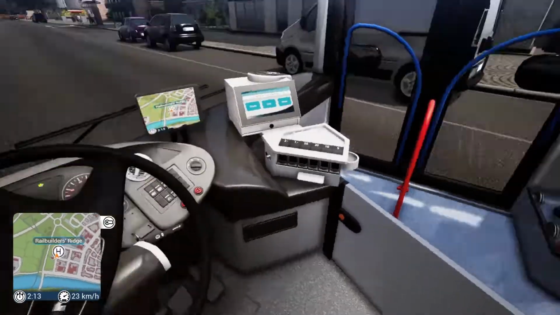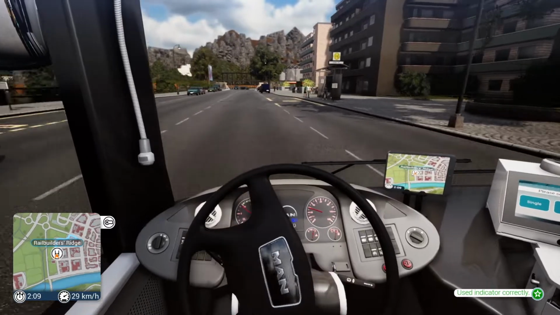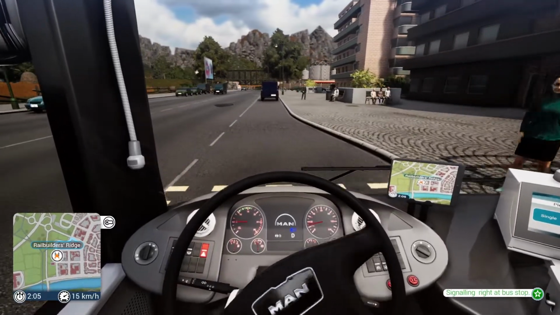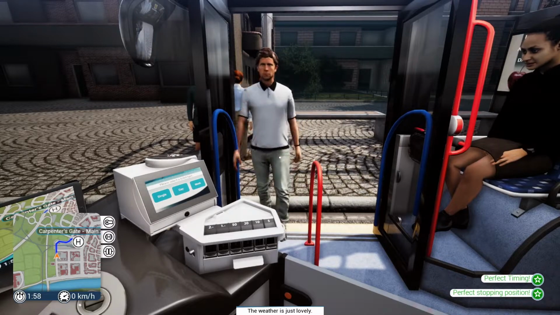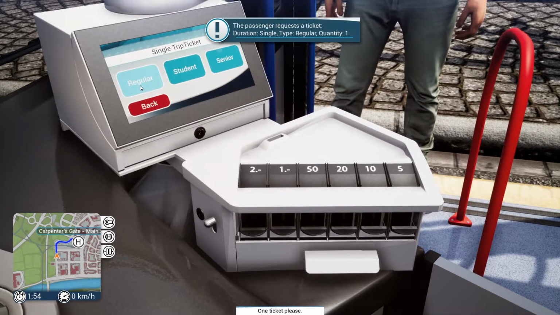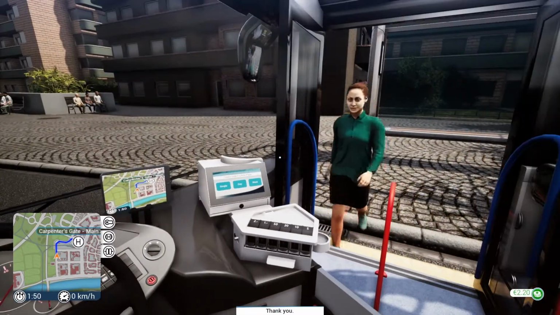And what have I just turned on there? Oh, lights. Oh well, there we go. Rail builders bridge. Very punctual. You are most welcome, my dear. One ticket, please. And then I think, after this, we're going to have a fly through, make sure that they've all got tickets.